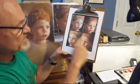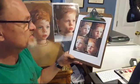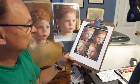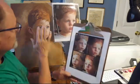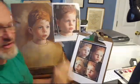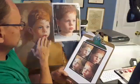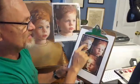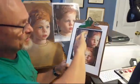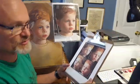Now it's this row right here that really, really, really can help you see what the problems are with your painting, because this I've been looking at for several hours, and after a while you become blind to what the issues are. You just can't see them anymore, and it helps a little bit to see it small, but when you reverse it, like looking in a mirror, you go, oh my goodness, now I see what's wrong.